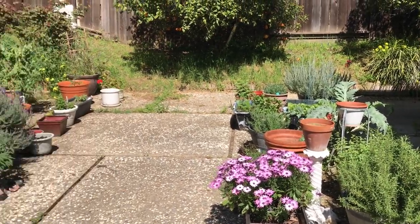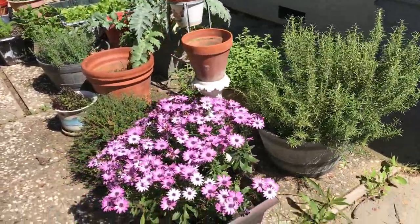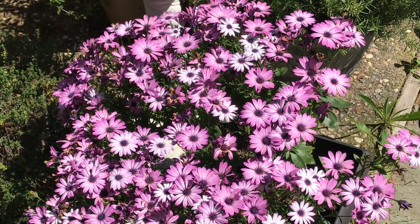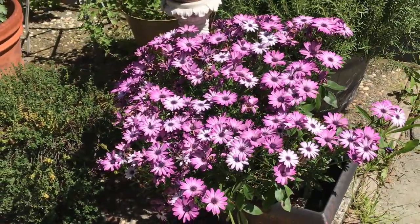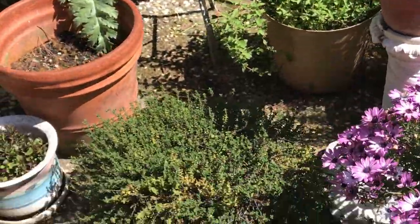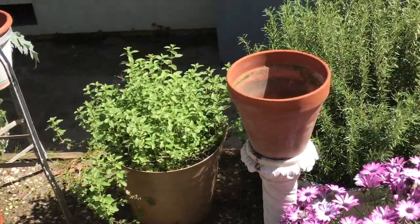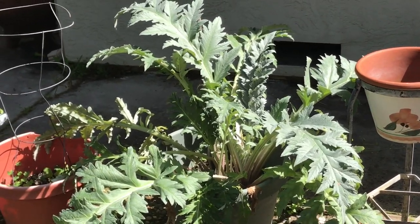As you can see, this is my garden — it has expanded. Over here is some purplish, white, pinkish African daisies. I bought them when they were dying off and then they came back to life and they've grown really well. Back here is rosemary, thyme, and oregano — all three have done really well. I've had these plants for about two years. Over here is an artichoke plant and hopefully we'll get an artichoke in August.